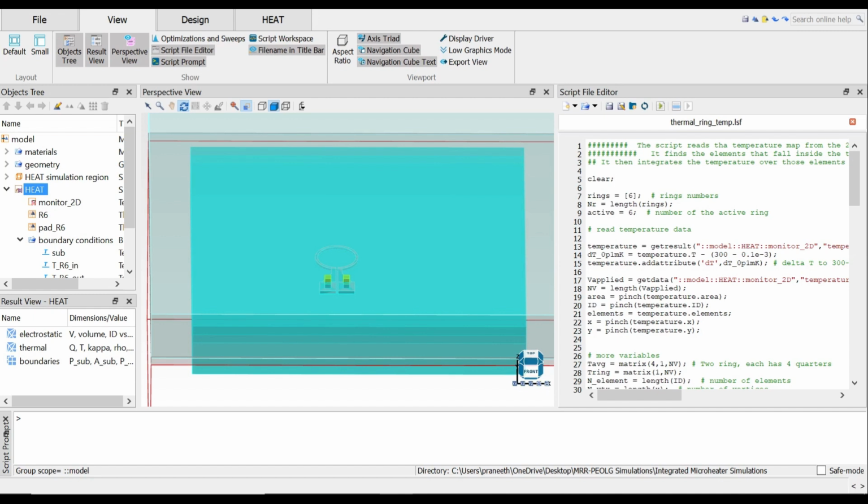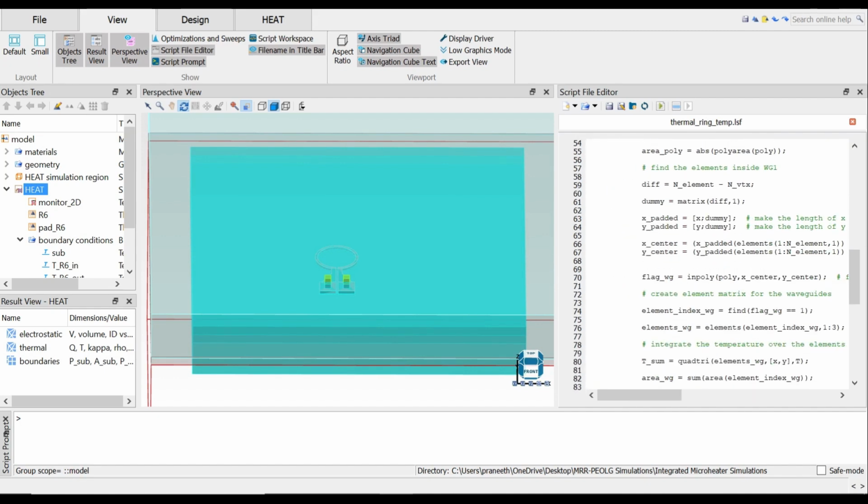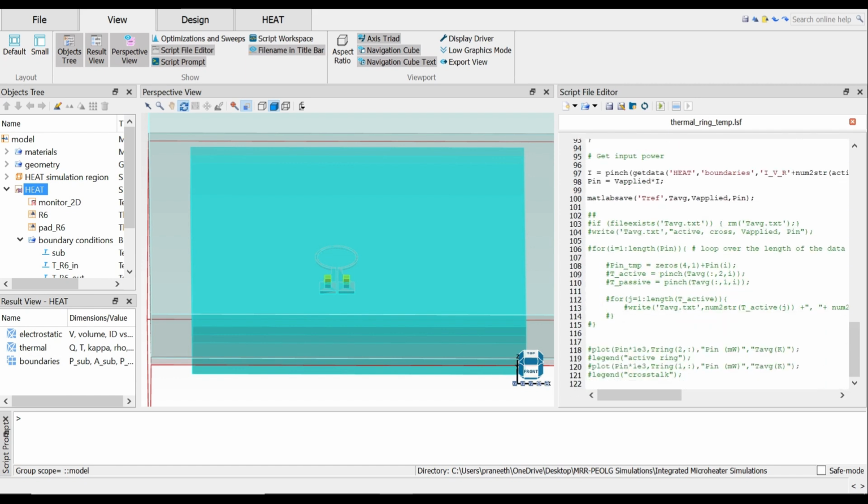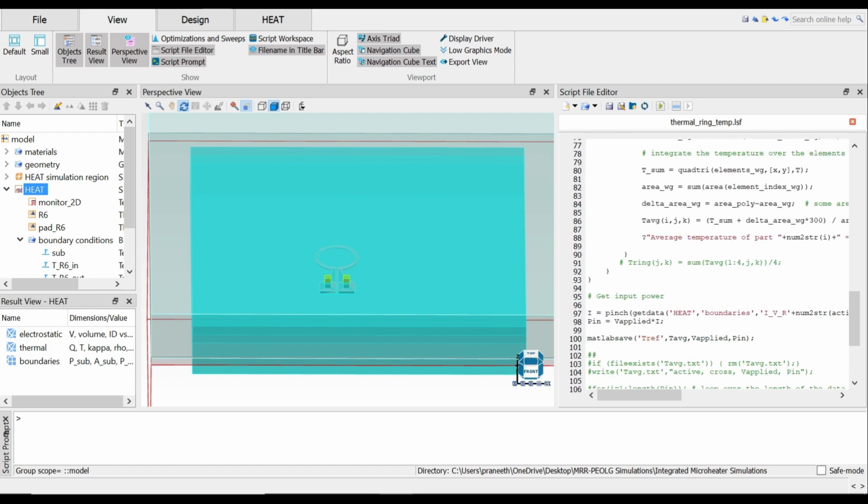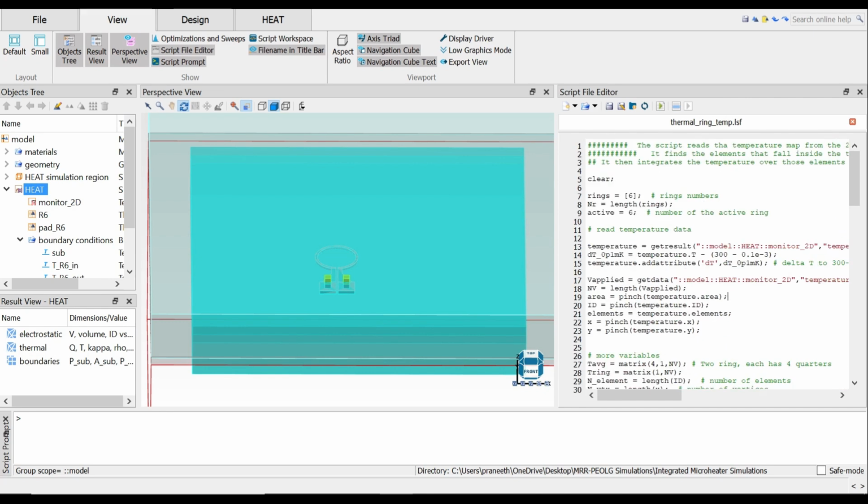Now let's run the script which calculates the temperature change in each quarter of a microring resonator with respect to the applied voltage and saves it to a file. Now as you can see, the simulation is done and all this data has been saved into a file which we will later use in the interconnect tool.